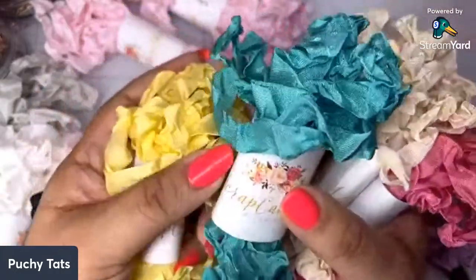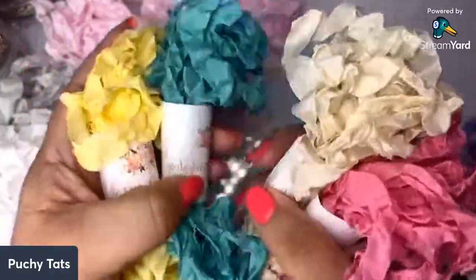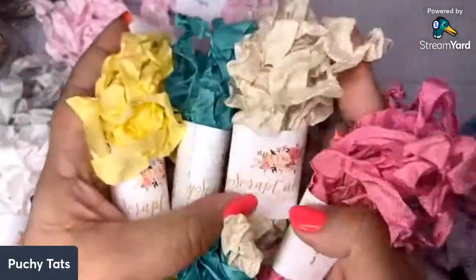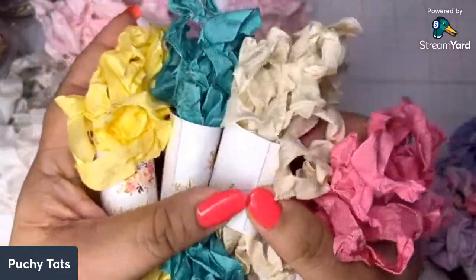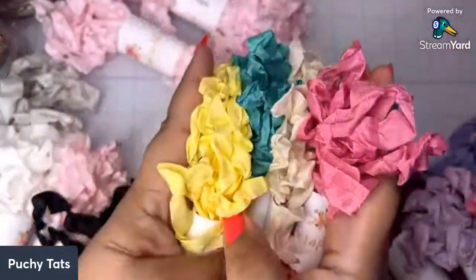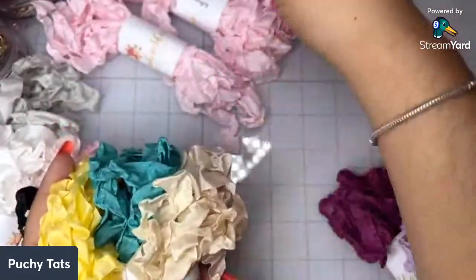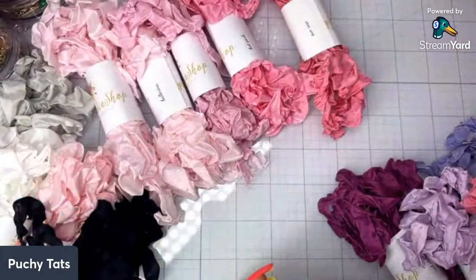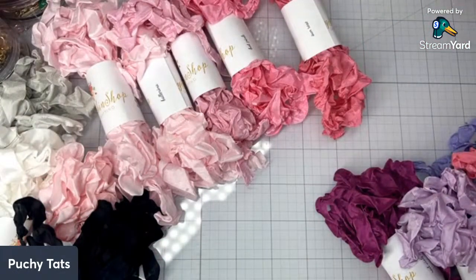This is a pretty aqua color, and this is light jade. So the color combination she puts together, they're gorgeous, you guys. This is a, like, off-white. It's ivory. And then this pink is called Sun Rose. Look at how beautiful, guys. You just have to grab all of the pinks, okay? And I'm going to put this one with these so you guys can see in comparison the pinks. All right, this is a double Sun Rose. So this one came with some rose as well. All right, let me put this back in the bag.